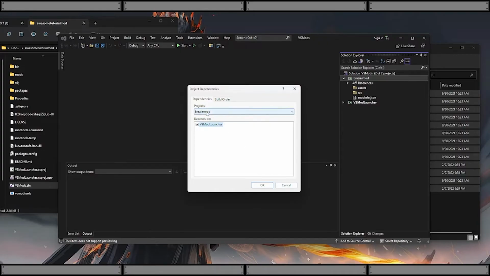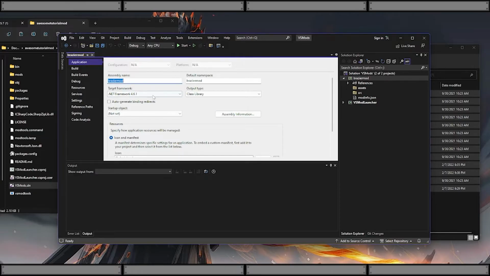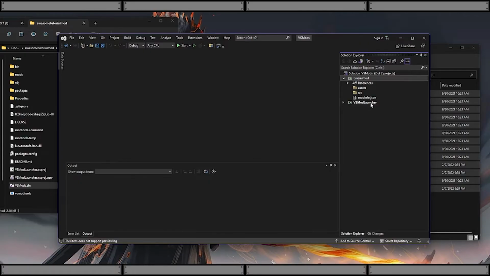So what is this doing? Our mod is going to depend on this VS Mod Launcher, which is actually just a route point for the game itself, right? If the game isn't running, our mod should not run because we use game assets. That's asking for failure. So by doing this, we are making sure the order is the way we want it to be. What we also need to do is right-click, go down to Properties, and make sure for your mod, the .NET framework is indeed 4.6.1. It may default to some other framework. Make sure it is 4.6.1. When you're done, save it if you need to, then close it out.